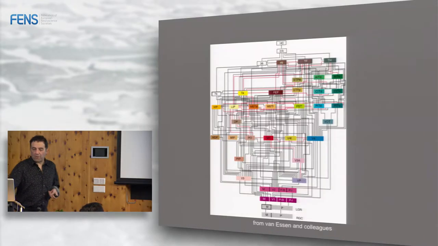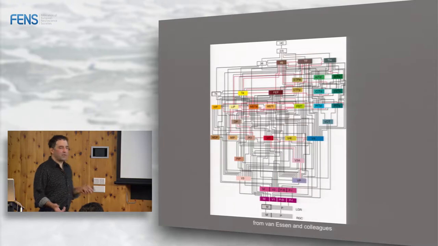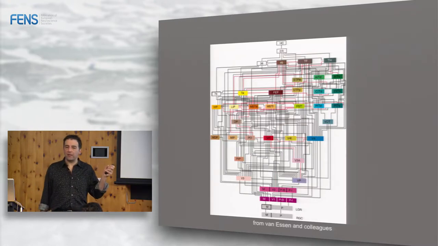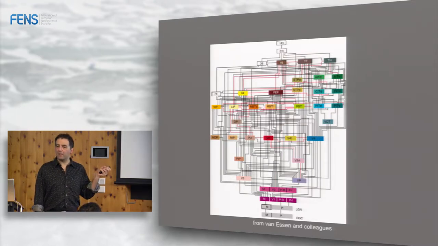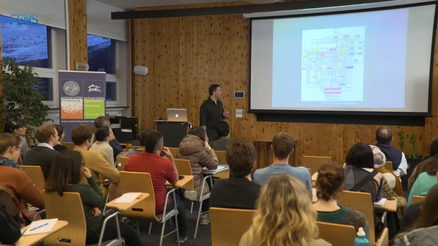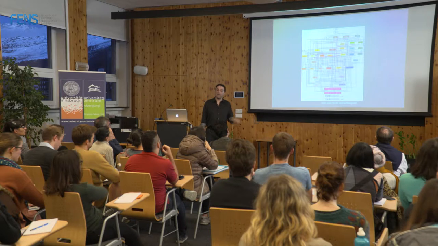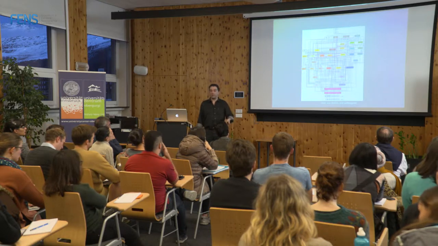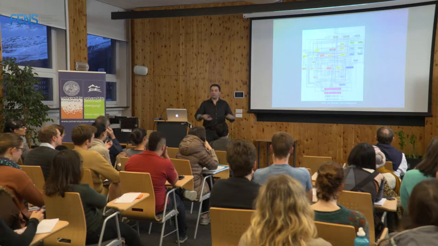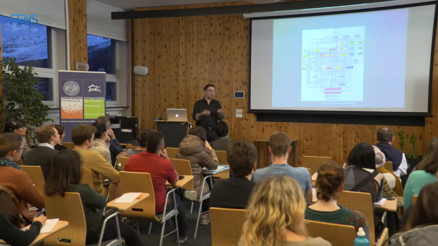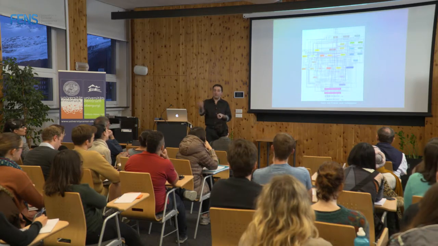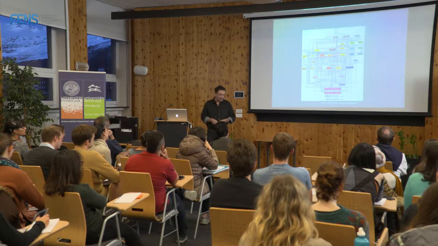So why is the hippocampus interesting? There are many ways of saying that, but I think that's the brutal one. I guess you have seen this picture before from Vanessa and colleagues. The hippocampus is here. And here is the entorhinal cortex, which is another area we record from. This is what Jadine called today the hippocampal formation. We also call it the medial temporal lobe. It's hippocampus, entorhinal cortex, parahippocampal cortex, amygdala, right?